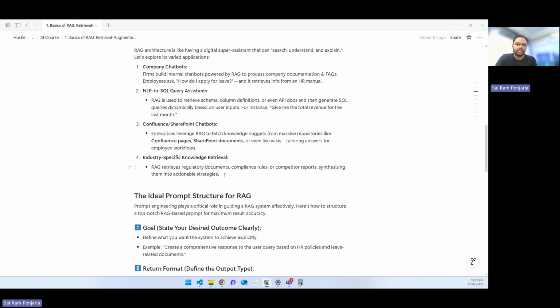Industry specific knowledge retrieval. So let's say you take any specific industry like the pharma industry or the oil and refinery industry or any of these specific manufacturing kind of industries. In those areas, the LLM model might not be performing the best because they are general purpose models, right?